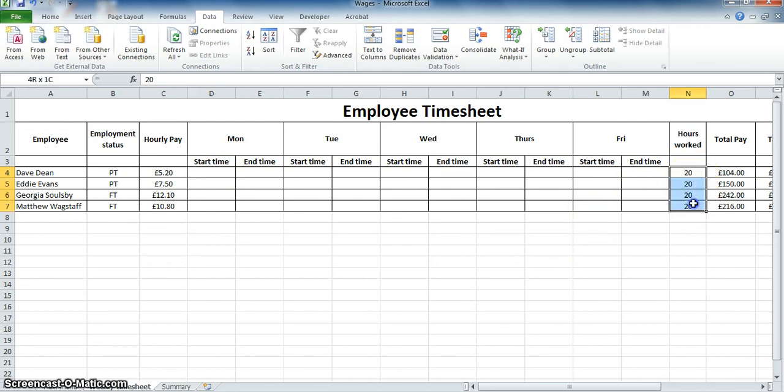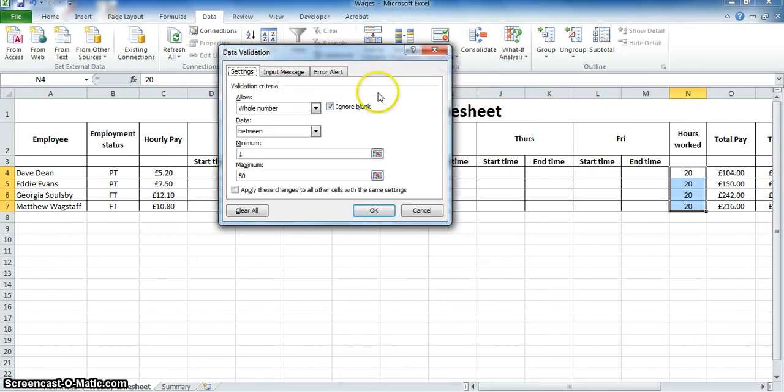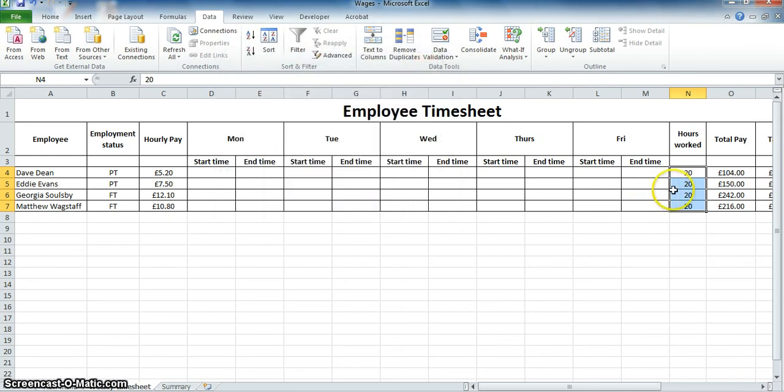It also means that this set of cells here no longer need to have validation on them, because this field is now calculated based on the values that are input here. So we just want to go back to the data, back to validation, and just remove that validation that we did have on. So we just want to change that back to accept any value again, and just delete out the contents of that particular cell. Okay. The next video then is going to look at some calculations involving working out those hours worked.